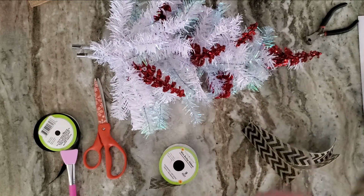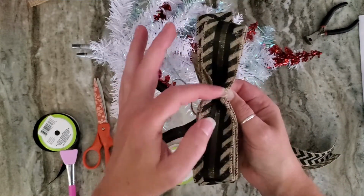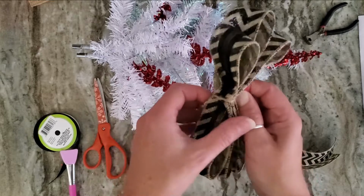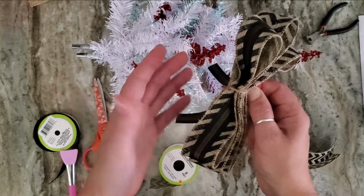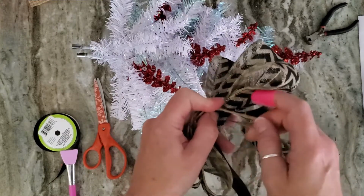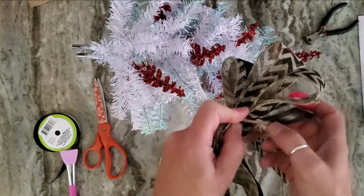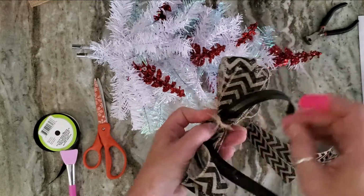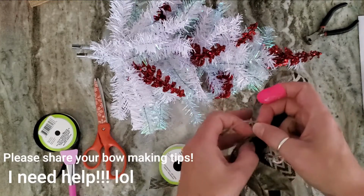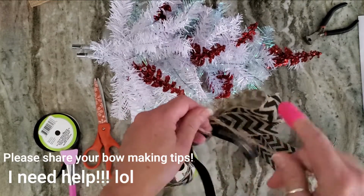The difficulty, I will say, when you do the glue, is that if you put all the glue areas in the middle, which is what I did with this one, you will have a sturdier, less cooperative middle. So just consider that if you do this method. If you have another method of doing bows to make them look really pretty, I would love to hear it, because again, I struggle. And as you can see with this tutorial, I am really struggling. But you know what? I gotta laugh at myself, and that's quite all right.